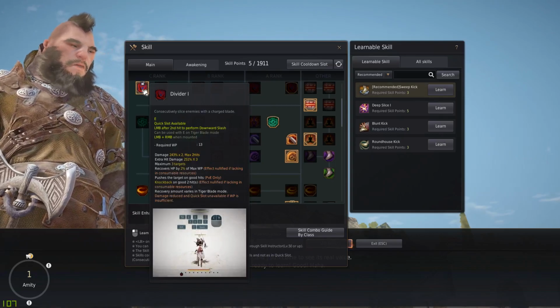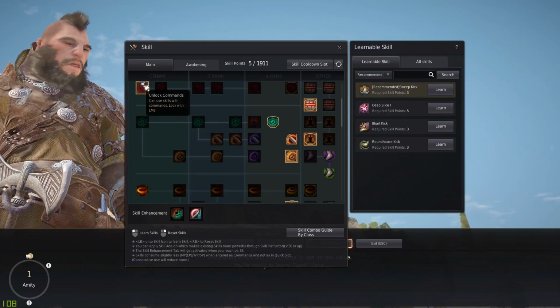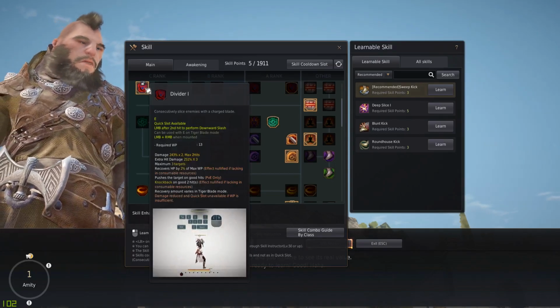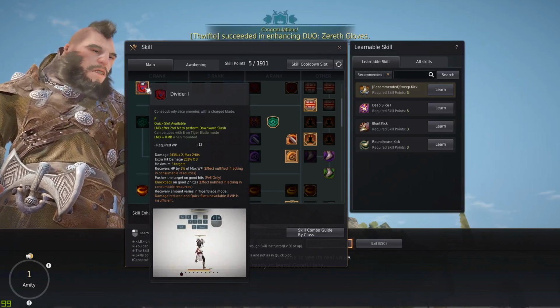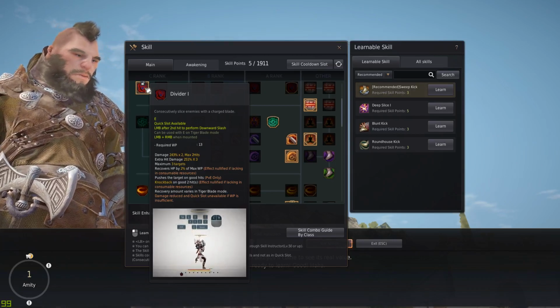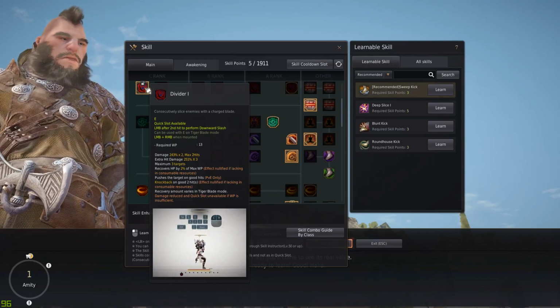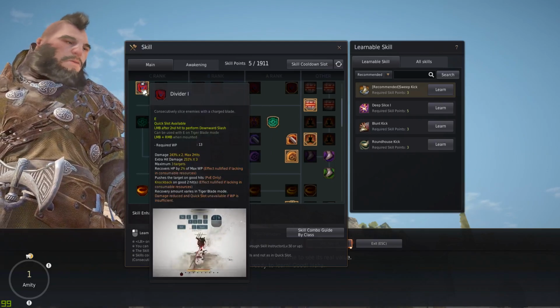Divider, I would leave it at level 1. Don't worry about this skill. Matter of fact, you could probably just lock it if you feel like it. If you want to do a chase cancel, which I show in my combo video, you can do that by leaving Divider unlocked. So that's in Tiger Blade, actually. But I would lock it otherwise and not even worry about the skill unless you plan on using it for Tiger Blade chase cancel.